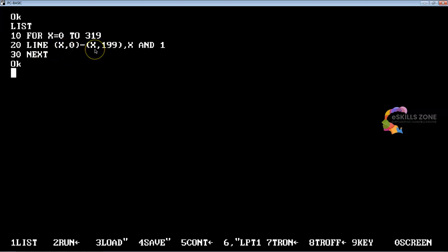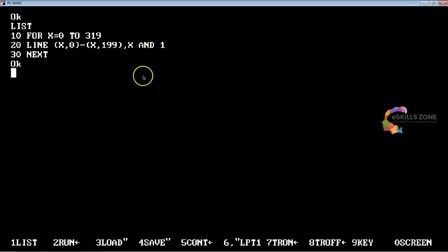Here the value of x2 is 319 minus X, and 199 is the y2 value. So you see the y2 coordinate is the bottom point of the box of that pattern.